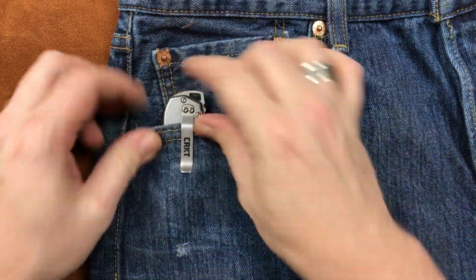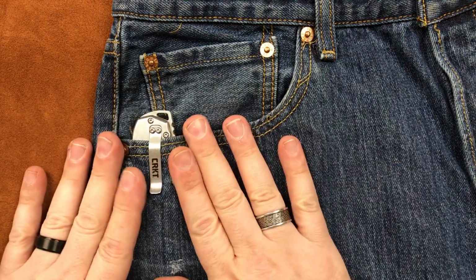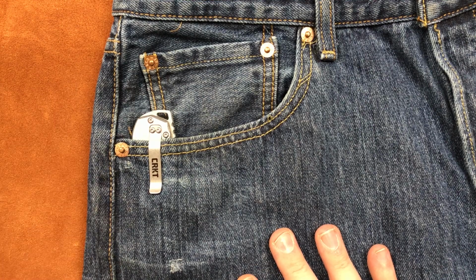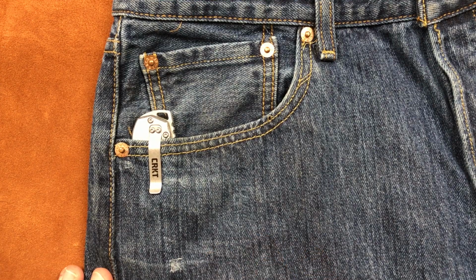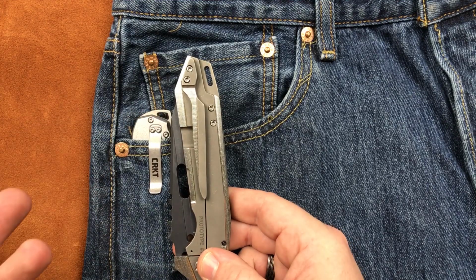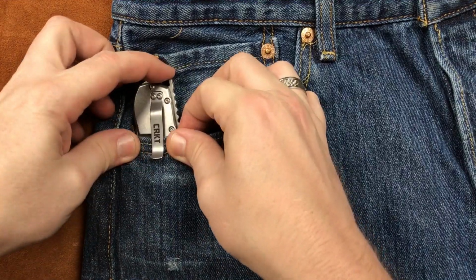And there we go. Down in the Levi's. And this is exactly why I'm not a fan of Mr. Voxnaes' pocket clip. It's not that we have a whole lot of knife sticking out, but we have a nice, very square edge here on a short knife. And the shorter the knife, the more knife I want down in the pocket. And it's just a thing. You know, on a long knife, and I think I've still got the Raptor XL out here, on a long knife, you could stick this much of the knife out of the pocket, and you still have a lot of knife down in there to keep that knife in your pocket. Whenever the knife gets shorter, you want as much down in there as you can to keep things from getting under the pocket clip and lifting that knife out of your pocket.